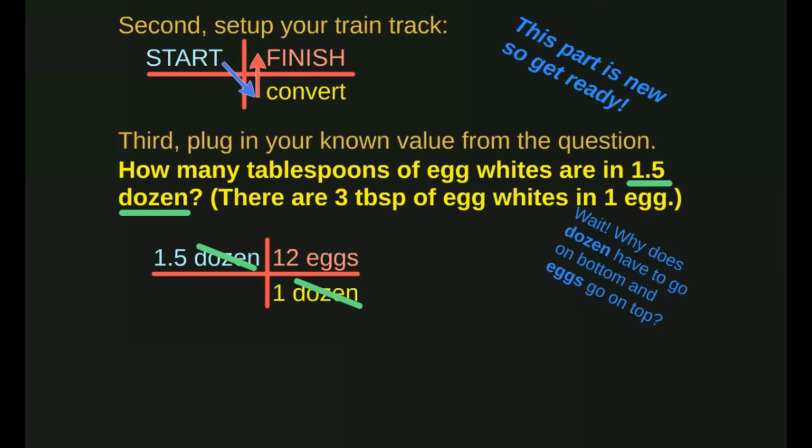Okay? That's how we're going to end up doing this whole ratio thing. So we're not going to do it like you probably have done in other algebra classes. We're going to do it the chemist way. Well, when you've done that, what unit are you left over with? Eggs. Let me show you what happens when you don't put them in right and why you can't flip them. Okay? You got 1.5 dozen.